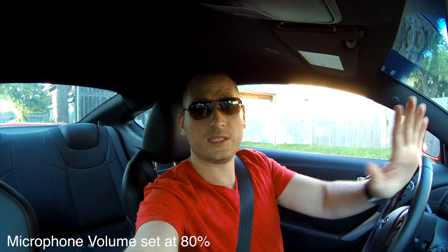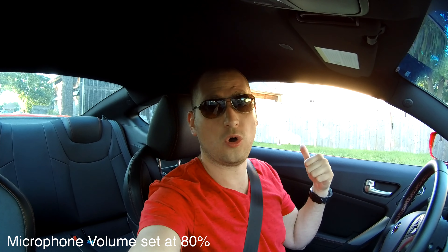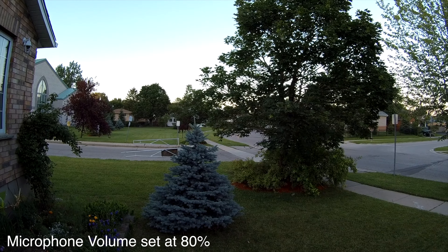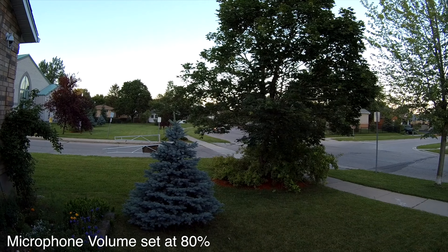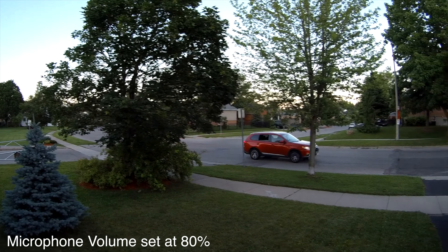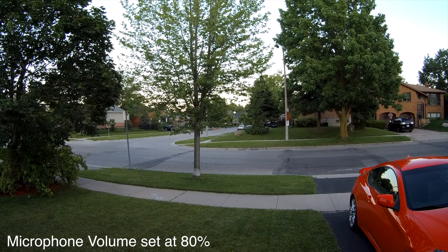Since we're talking about the microphone, I want to show you some samples. "What's happening everyone — this is our first microphone test with this new camera. The microphone's volume is set to 80 percent and this window is also open, so this is how the microphone sounds in these conditions. This is our second microphone test — I'm recording from behind the camera, we are recording at 1080p at 60 frames per second, and the stabilization is also on."